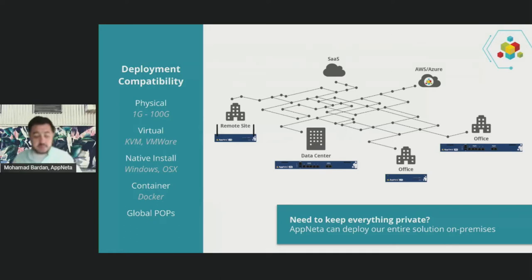These monitoring points are the workhorses — creating metrics from the perspective of where that end user is doing their job. We need to measure from exactly where the user works, whether that's a remote office or a campus location. The form factor can be a physical device measuring across Wi-Fi, wired, multiple VLANs; a virtual machine on VMware or KVM; a Docker container deployed in the cloud; or simple software deployed on an end-user machine — which is the case for the work from home use case today. You'll have a ton of flexibility in how you deploy and collect these metrics.